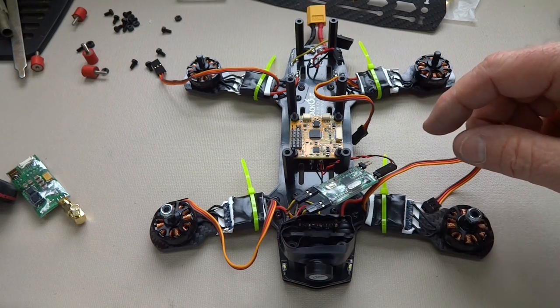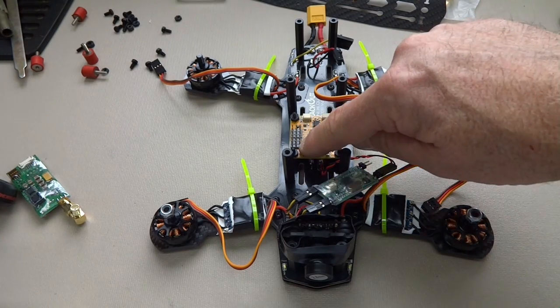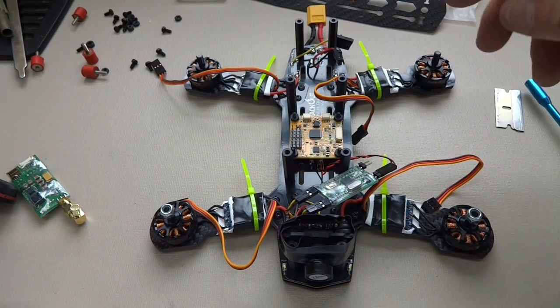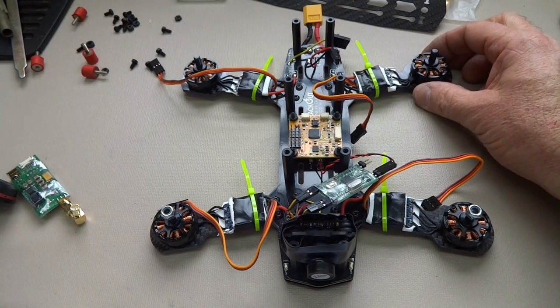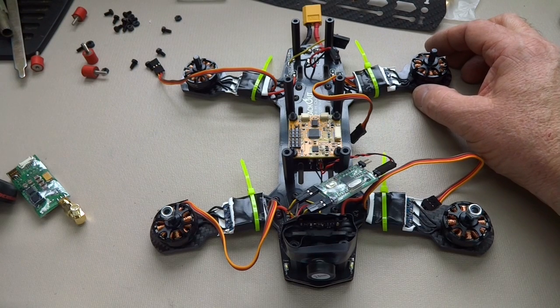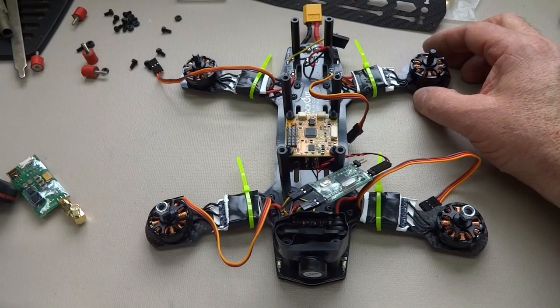So we got a CC3D. 1 will go on to the first one, and then of course 2, etc. Pay attention. Don't assume that everybody numbers the same as NAZA, which is I think what we're all used to. So if you get it right now, you can avoid more than one broken propeller and a lot of frustration.